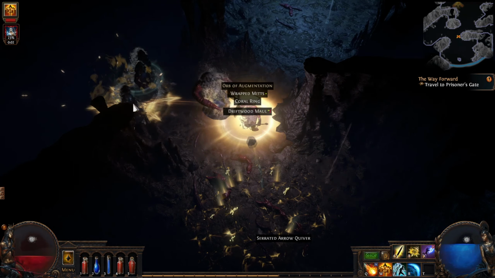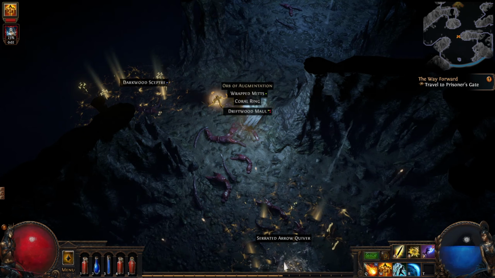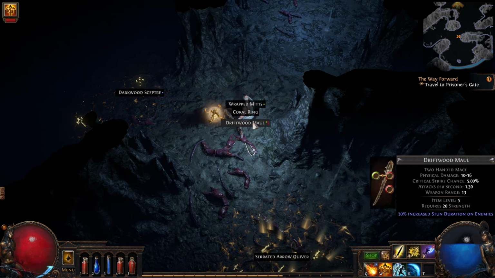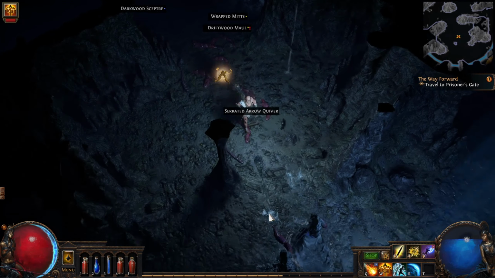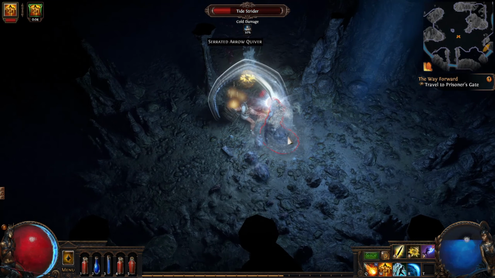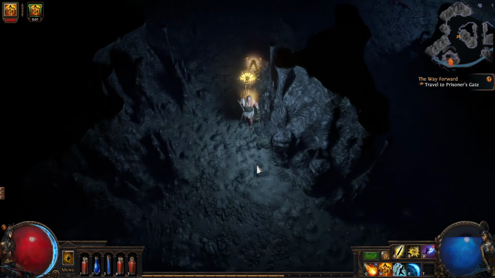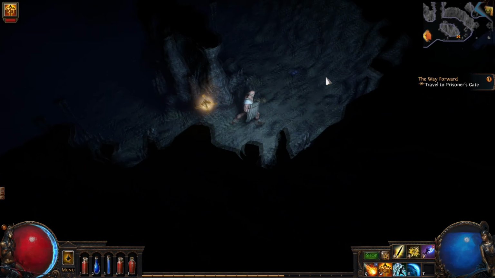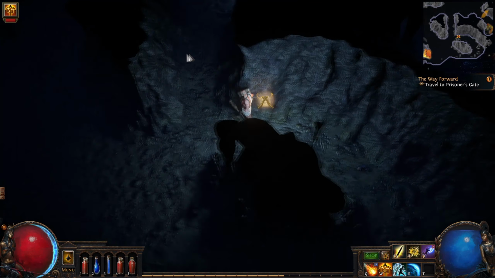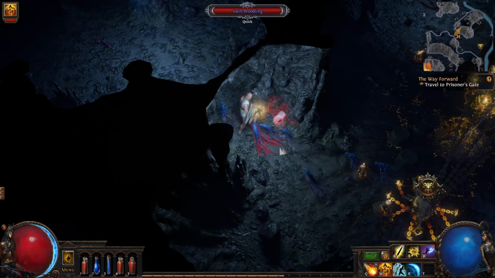Also, in the last couple of episodes, I've mostly been getting just pure upgrades damage-wise. And let's get the coral ring. That is small, it can fit. There we go. Right, yeah, that is small, it can fit. The flooded depths, no, I don't want to go there. I actually want to head upwards.